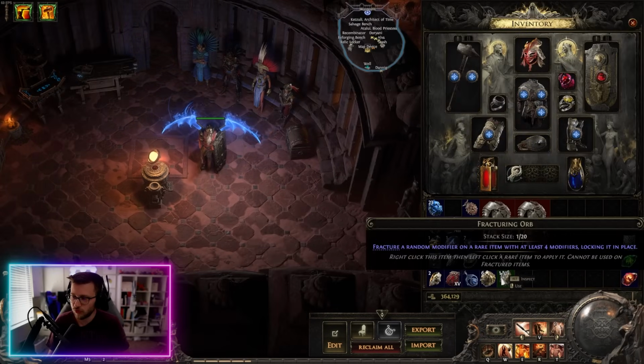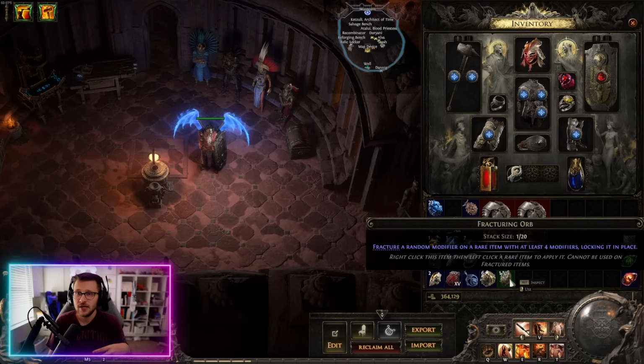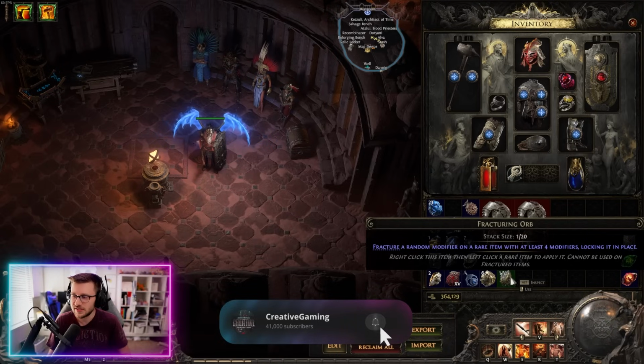Now, if you drop a fractured orb, or you just simply buy one, this can be used on a piece with at least 4 modifiers on it. So ideally, if it has 5 or 6, you can still use this, but you really want to aim for 4 modifiers on a piece. That way you have a chance to actually lock in.